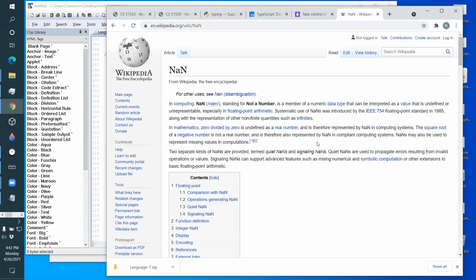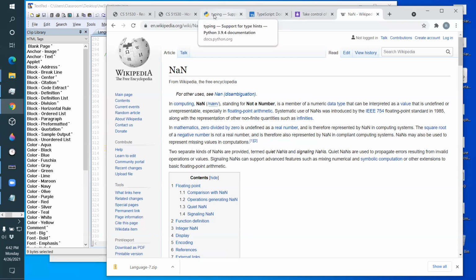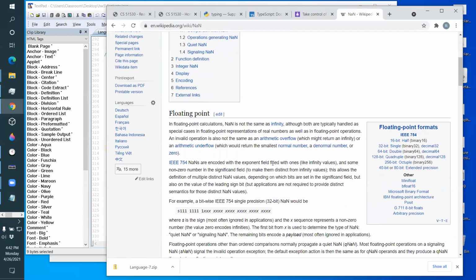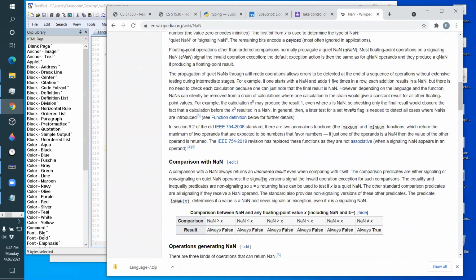Now, I got a feeling that JavaScript's not a number is not floating point. I have a feeling that JavaScript is using NaN in a different way. In the C language, NaN is a floating point number. It's a form of floating point number. And the same thing is true in JavaScript. NaN is a form of a floating point number. Okay.